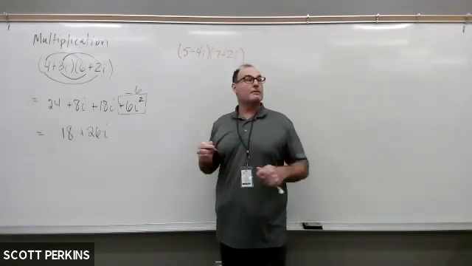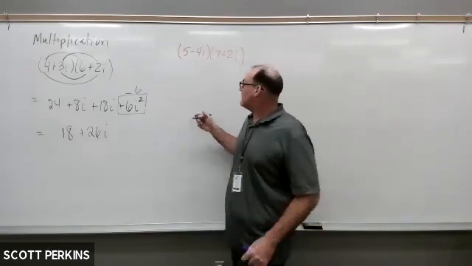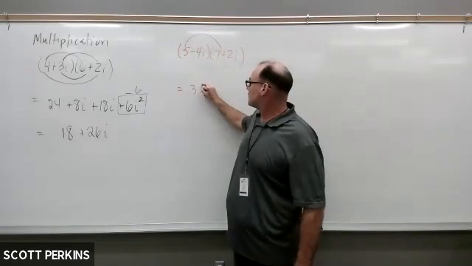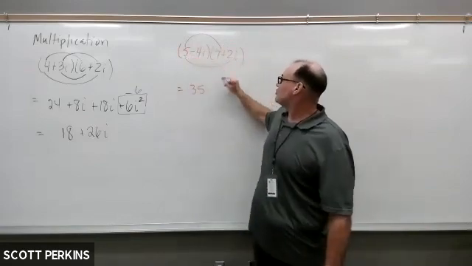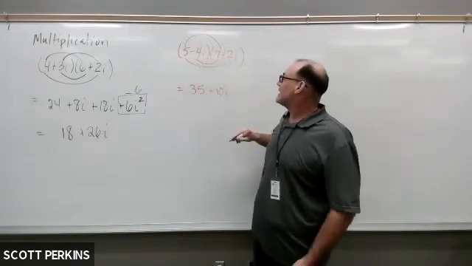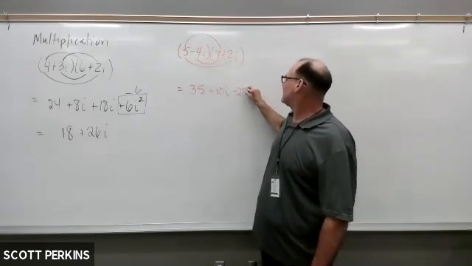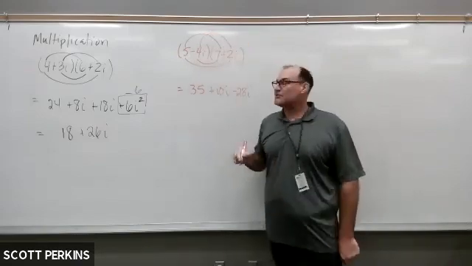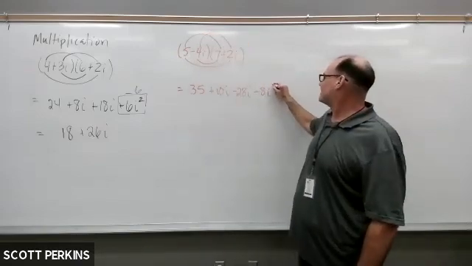I'm just going to get started. Check your work with my work. We'll meet up at the end here. So 5 times 7, those are my firsts. That's 35. 5 times 2i, that's plus 10i. Those are my inners. Negative 4i times 7 is negative 28i. And then last, negative 4i times positive 2i is negative 8i squared.